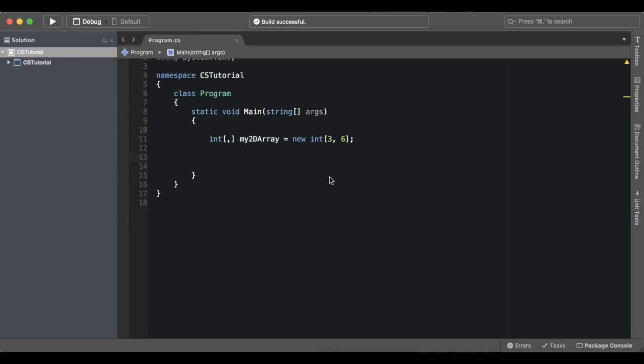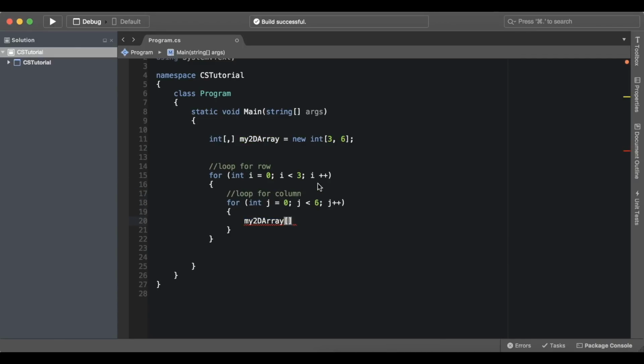Now the way you fill up the array is as simple as before. Instead of running one for loop, you'd have to run two for loops. The first dimension, you could see it as the number of rows, and the second one is the number of columns. So looping over the rows and columns as such. First loop, let me insert a comment saying loop for row, and the second loop is a loop on the columns. So j less than 6, j++, and inserting a comment here, loop for column. Now let's fill it out. The first index is the row index, and the second index is the column index, and let's insert something like i plus j, right? So we're inserting in the array the row index plus the column index.